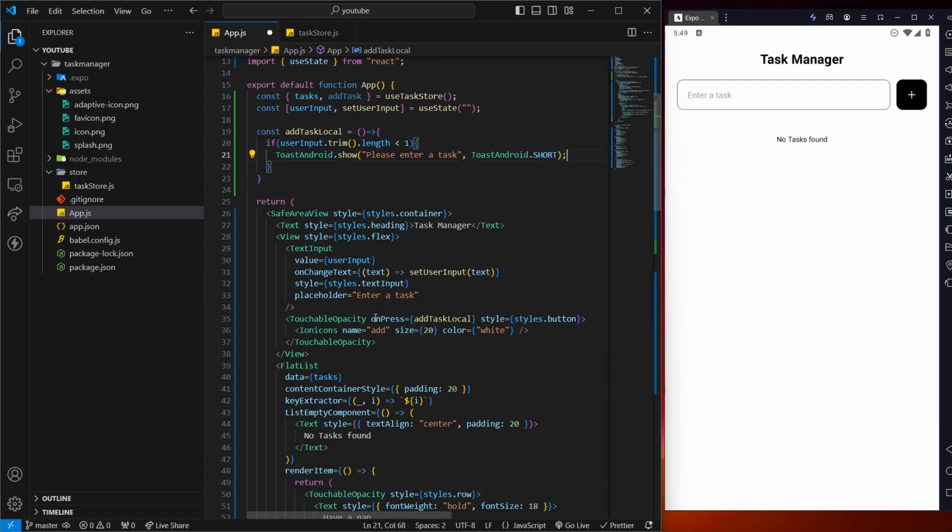And we are passing addTaskLocal to the onPress function of our button there.